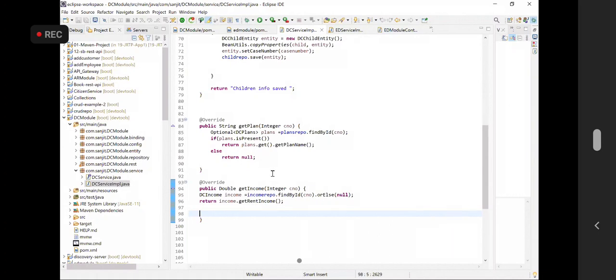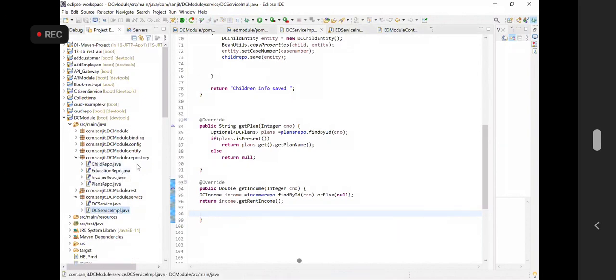In the DC REST API, I'm accessing the DB tables, right? Yes, because if you go to the DC module and the service class, this is the income repo find by ID. So this is accessing the DC tables. I understood. But please guide me. Whatever approach I told, you are using a different approach. I told you to directly extract from the database table. Now, the tables you are extracting in the DC, I told you to extract in the ED.